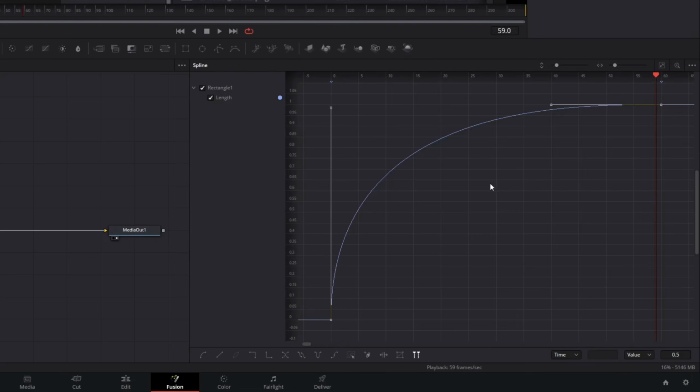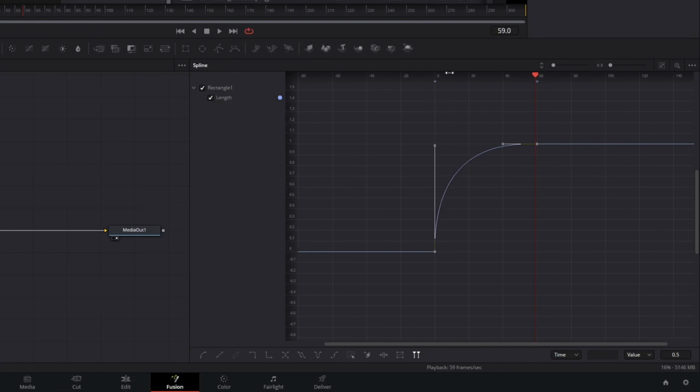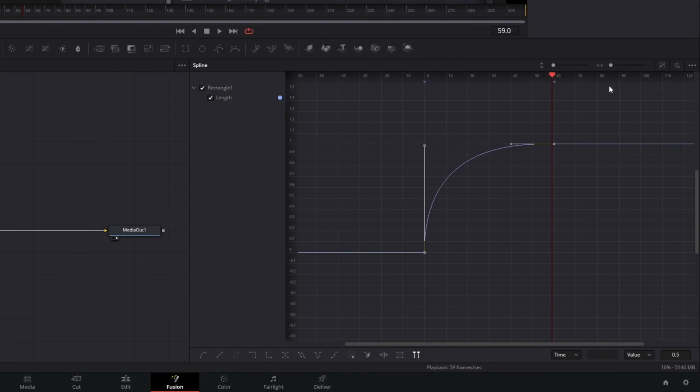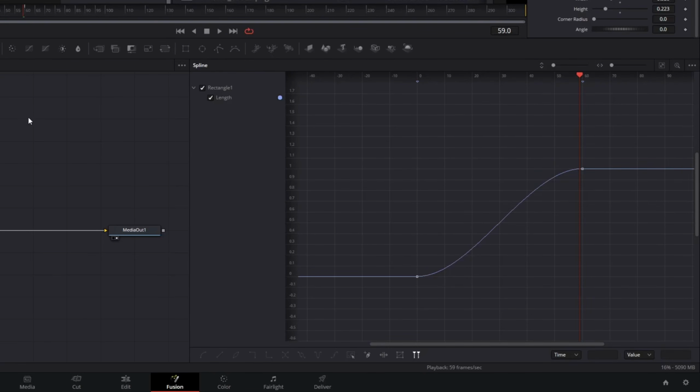To navigate this window, again, I can hit Control plus the scroll wheel to zoom in and out. I can grab the top axis and move it left and right to zoom in and out on this axis. Same with this guy as well. I'm gonna go ahead and hit Control A and then S to smooth these things out. Now here's where the spline window can get really useful. If I wanted to, say, make this animation a lot slower, one, I could just select this node and then change the time value to, if I want to do 2 seconds, 120, and that'll move it out 2 seconds.